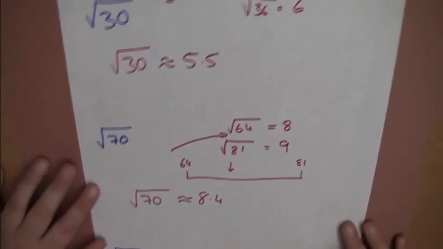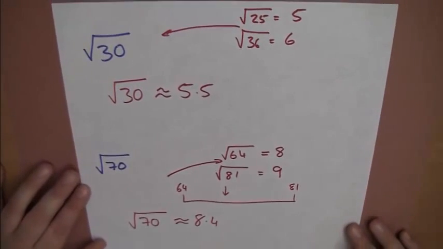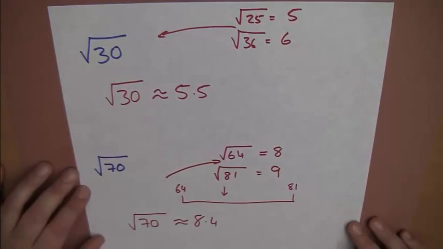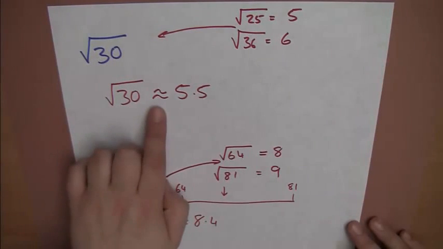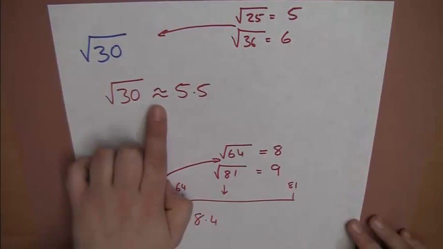So, that's how we look at the square roots of numbers, where we're just roughly guessing or estimating their answer. Just don't forget to put this sign here, because that tells everybody else that you've had a guess. It's not going to be the correct answer. All right.